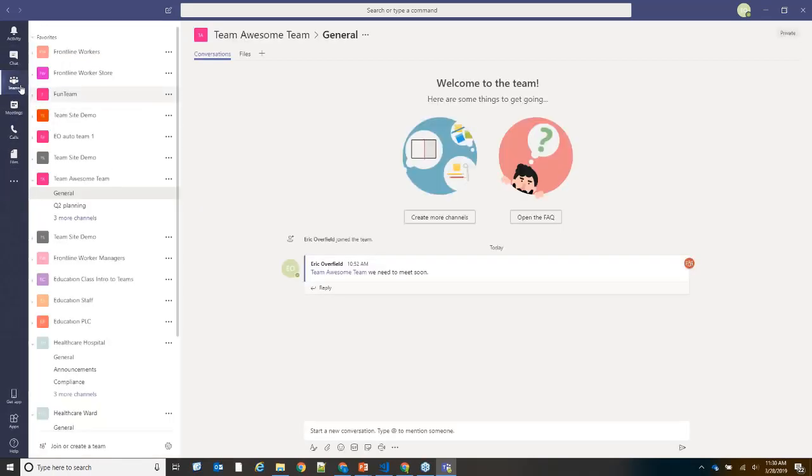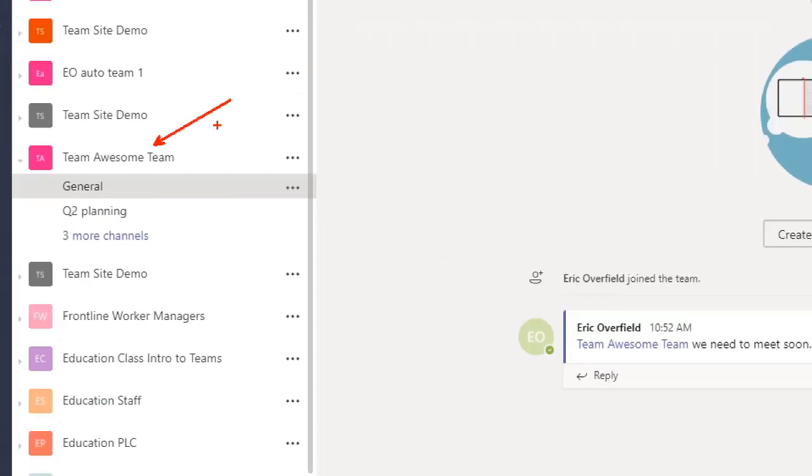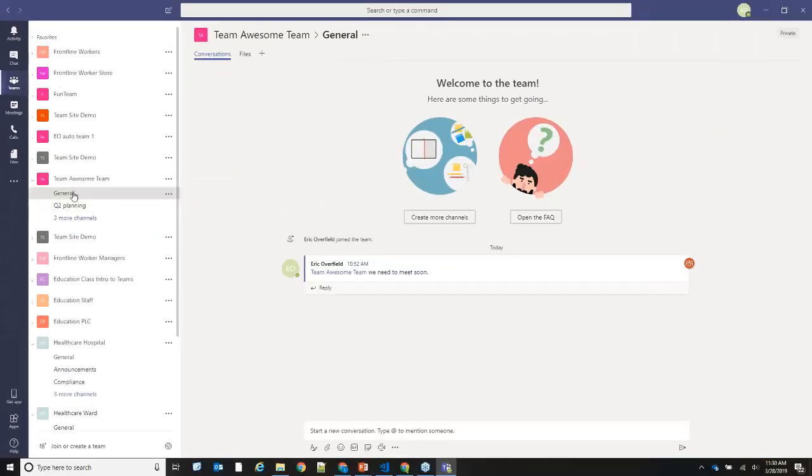So let's go ahead and go within the teams. Within the teams, we might have a team. So I have here the team, awesome team. Within those teams, I can then see all of my channels. Now, I cannot do anything directly with the team per se. If I'm an owner, I can manipulate the team, but all of our conversations happen within a channel.